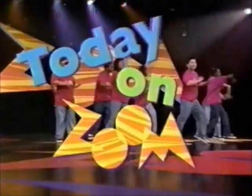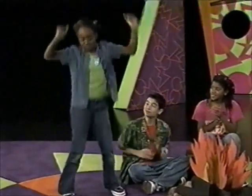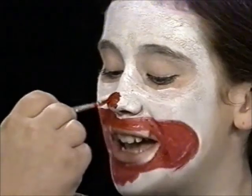Today on Zoom, because my back is aching and my shoes are too tight and my hips are shaking from the lifting to the right. Cool, huh? It's a tornado in a bottle. I'm going to put a red circle on the tip of Kaleigh's nose. Okay. Does that tickle? A little bit. Let's roll.